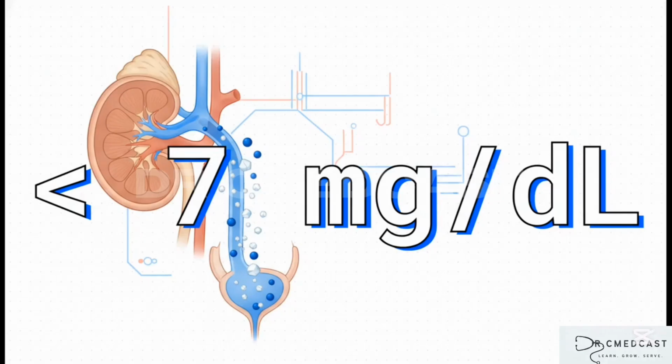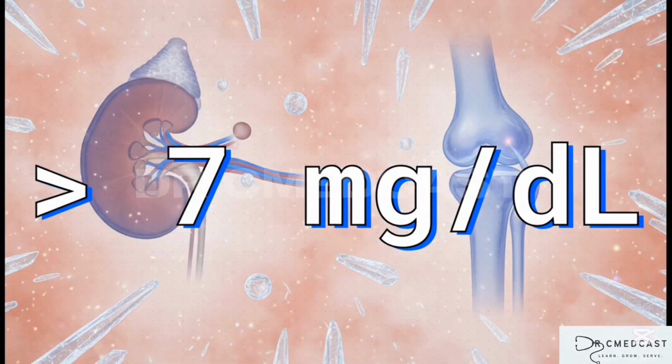So what's a normal level? Well, for males, a healthy concentration of uric acid in the blood is anything below 7 milligrams per deciliter. At that level, it stays dissolved no problem, and the kidneys can handle it just fine. But what happens when that level creeps up above the 7 milligrams per deciliter mark? Well, the blood basically becomes saturated. It can't hold any more dissolved uric acid, and so it starts to precipitate out, forming tiny razor-sharp crystals. And I think you can imagine where this is going.